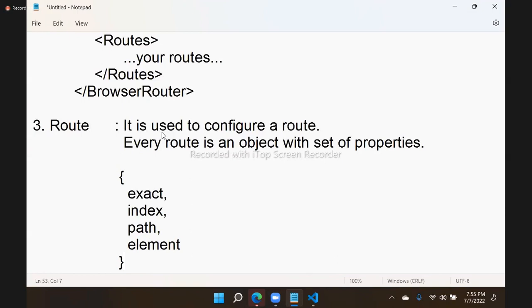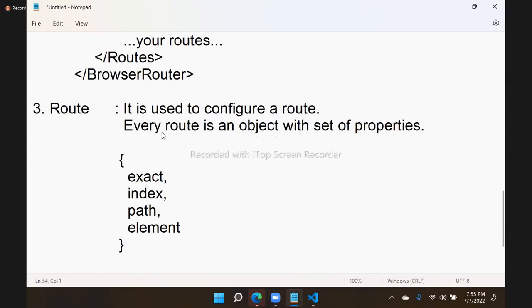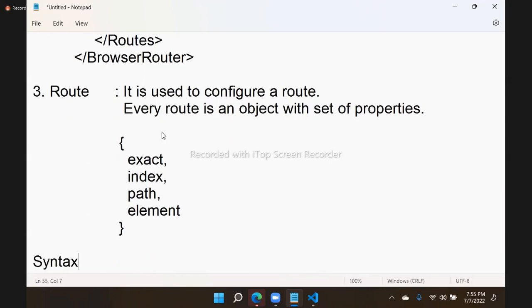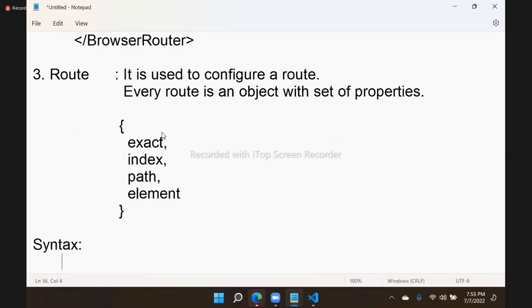First, we are discussing the basics. Later, level by level, we will discuss when to use exact, index, and path. We will learn about that. Technically, a route contains a lot of things. Syntactically, every route contains a path.